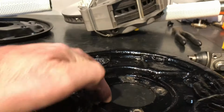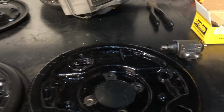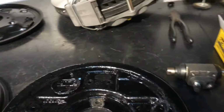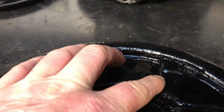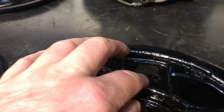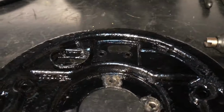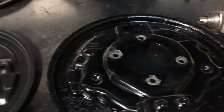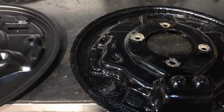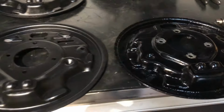That's deeper than the Escort one, hence why it's throwing everything off. When you've got them side by side, it's quite obvious, but when you've just got them on the car, also the recess here for the brake cylinder, the Escort one doesn't have it, so hence why it's throwing everything off. But without having the two side by side, it's pretty hard to know. Oh yeah, quite noticeably different. Oh well, never mind, problem solved.